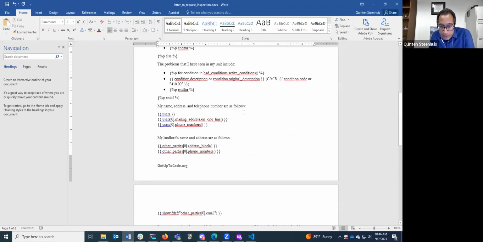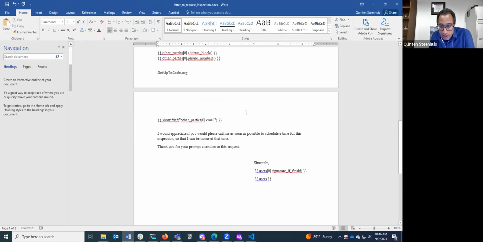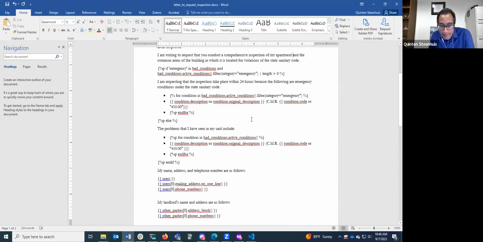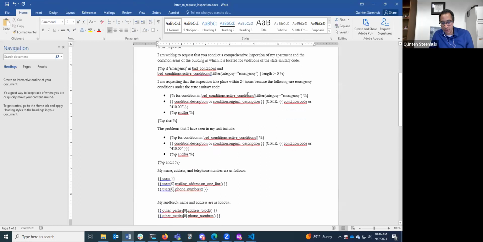Now, one thing that I do see here is we ask them to do an inspection, but we don't say what the address of the location is. So maybe we want to have a little conditional logic here.